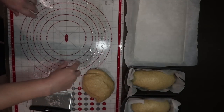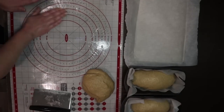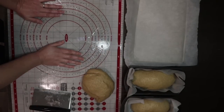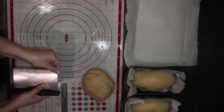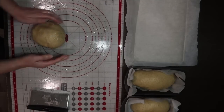And I do like to line these with parchment paper, just because I have heard things along the lines of nonstick coatings not being safe for the family. So as much as I can, I try to go ahead and line it with parchment paper. But I can't always do that. I know with my donut pan, there's not really any way I can line that one. So where I can, I do. Where I can't, unfortunately, there's just some things that we have to bend on.